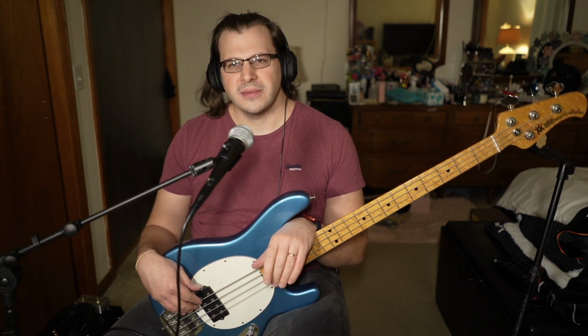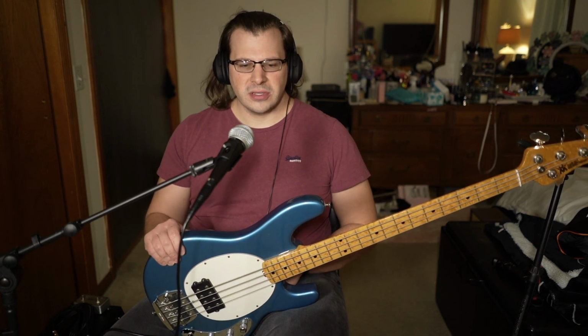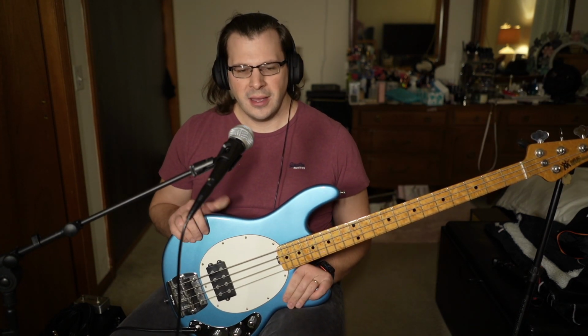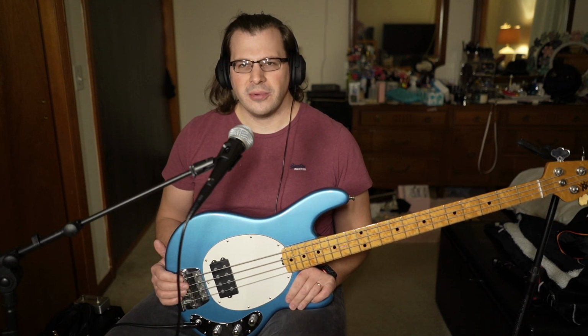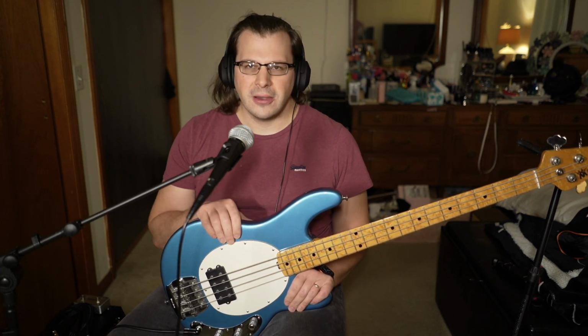Now, I loved this at first because it reminded me of my very first MusicMan, which was a Sub 5. If you remember, the Sub series was MusicMan's first venture into the lower end market, made in America but low cost basses with basically this same setup. I had one in a 5-string. It had the look of the classic with a slab body, and had the standard off-the-shelf top loader bridge, rather than a nice glittery poly coat that MusicMans had.